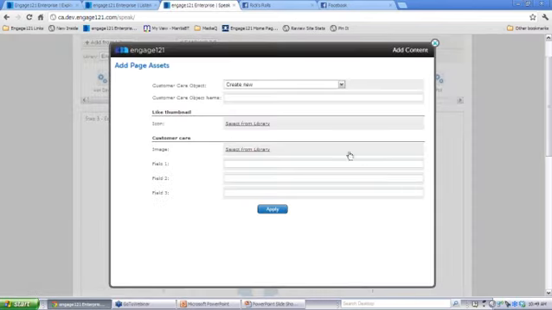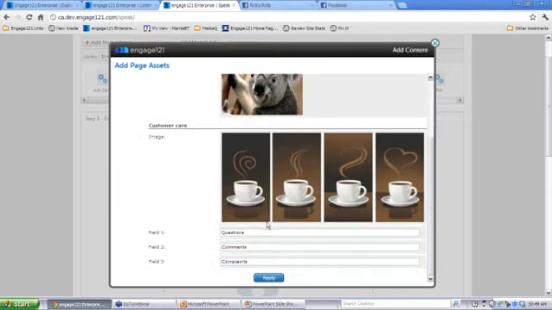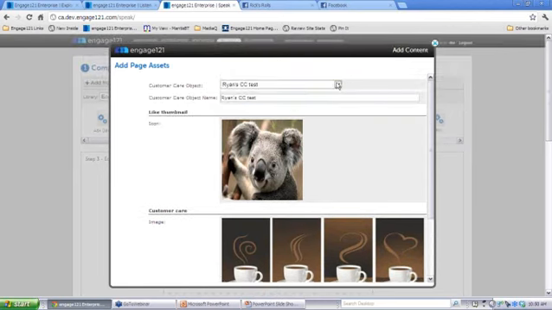So when I go to edit this, I'll be able to select from a previous customer care that I've created. In this case, when I publish this, all of the questions and comments that were on there before will be stored and continue to be available. So maybe I just want to change out the image at the top, but leave everything else the same. We're going to give you the tools to do that.